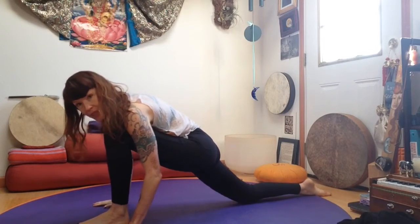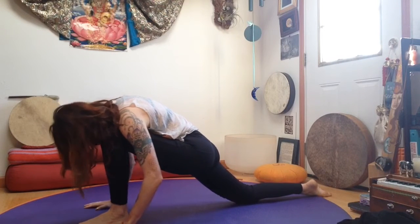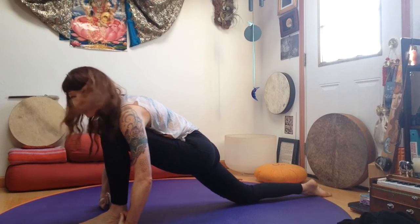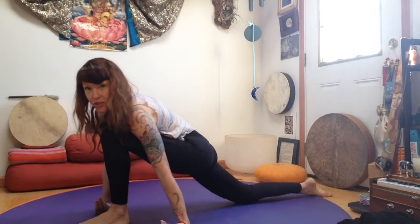So, yeah, rest on the front knee, on the whole thigh with that chest, with your shoulder. Relax the arms as much as you can. You can even turn palms up here. Nice stretch for the wrist there, too. I'm going to point the fingers up. There's the wrist stretch.